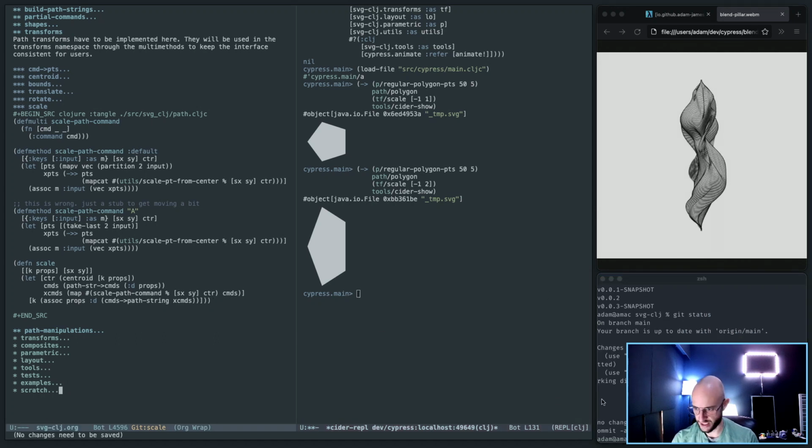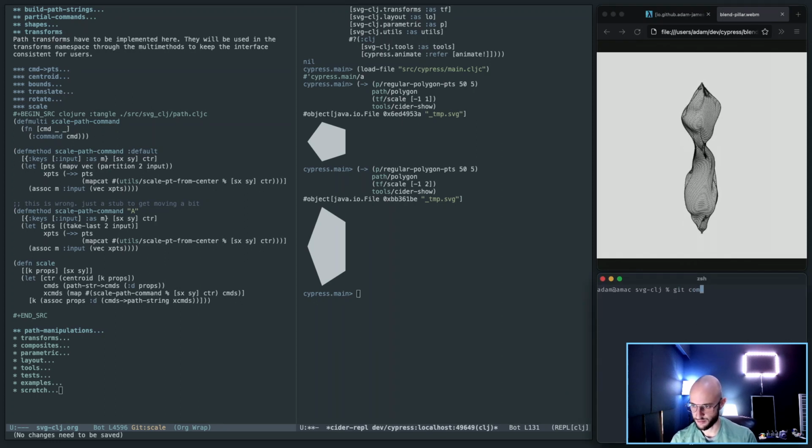Let's make sure this is saved here. Let's go git commit, fixed scale transforms to use old args order for utils scale.